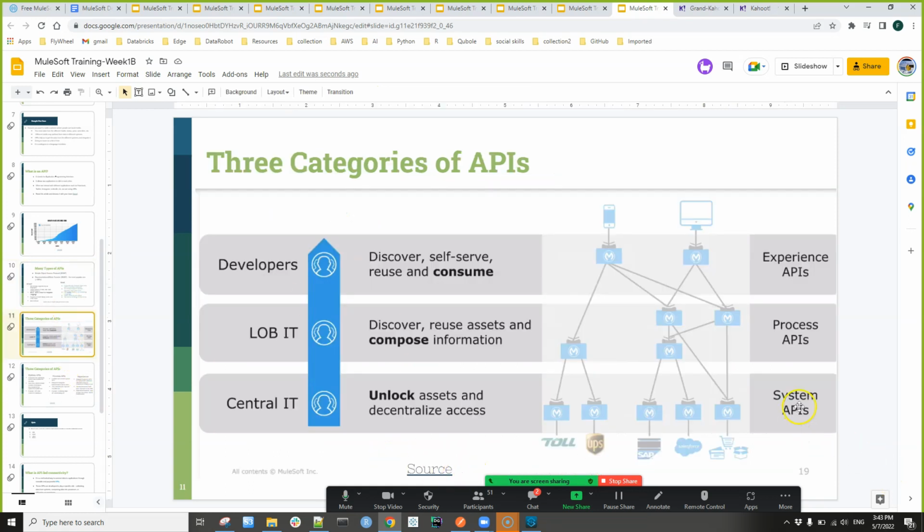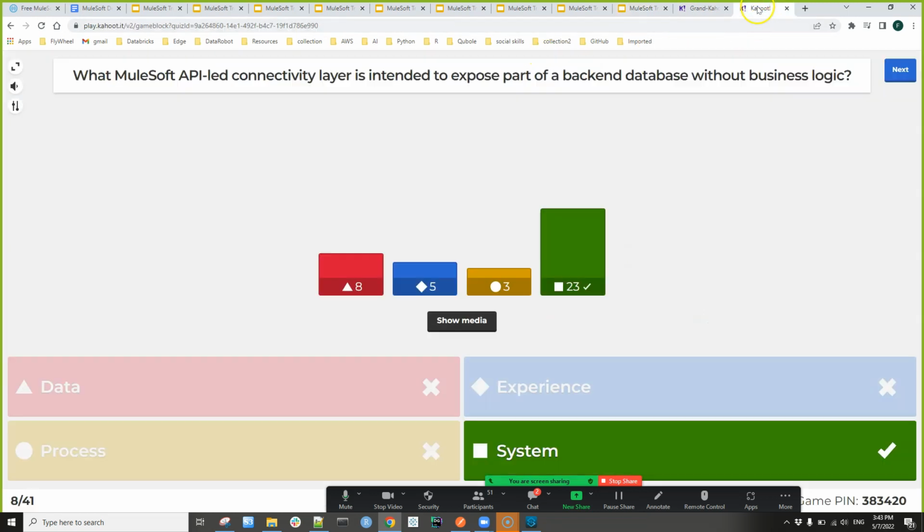We have system APIs, process APIs, experience APIs. So system APIs interact with the data systems, like the databases, for example, the backend databases where the data gets stored. So you can read about this also on the slides from week 1B.